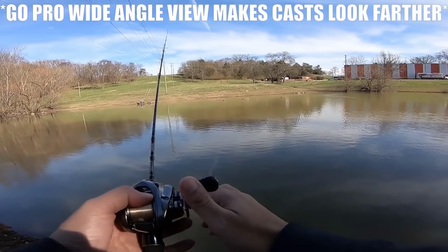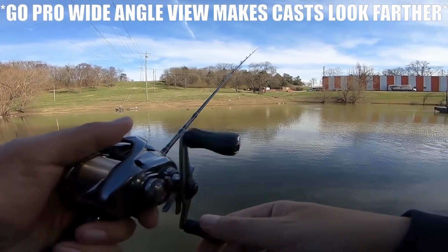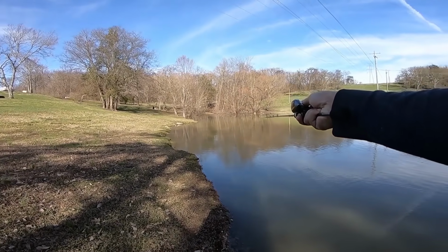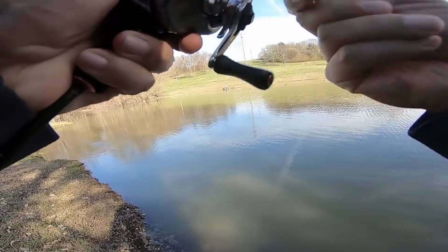Pow, that thing went out at least 50 foot, I'm estimating. That is ridiculous. Oh my God. Okay, let's go this way. Shoot, it went off to the left again. I think there was some wind there.